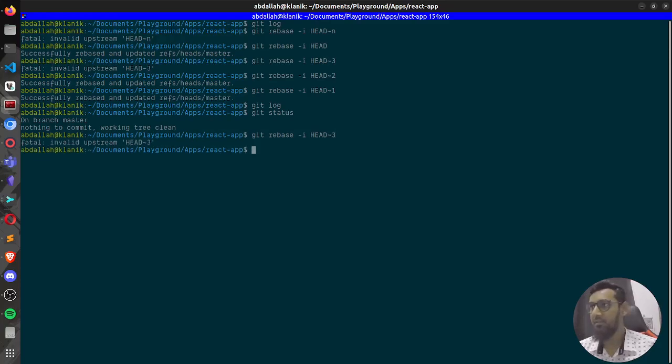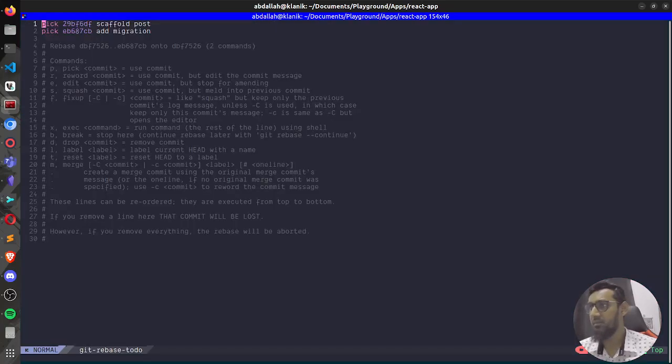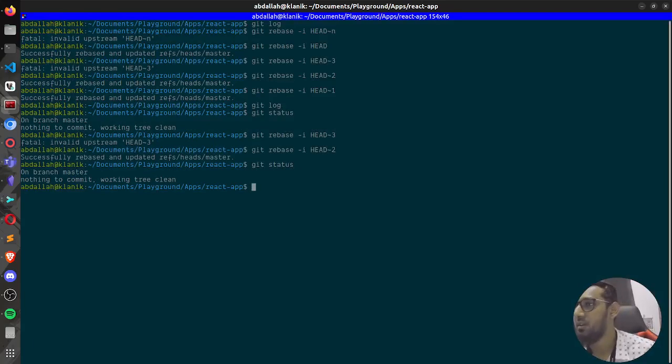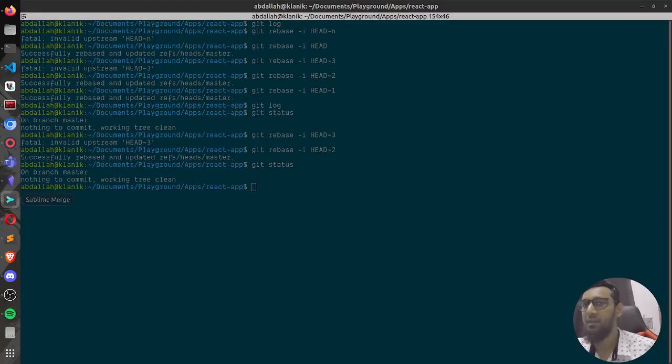So it tells me 3 does not work. So yes, and then we just need to uncomment here what we want. I'm not sure how it works actually. So we just save it, quit, and git status. So did it rebase or not? There is something that must happen, successfully rebased. So it doesn't matter.